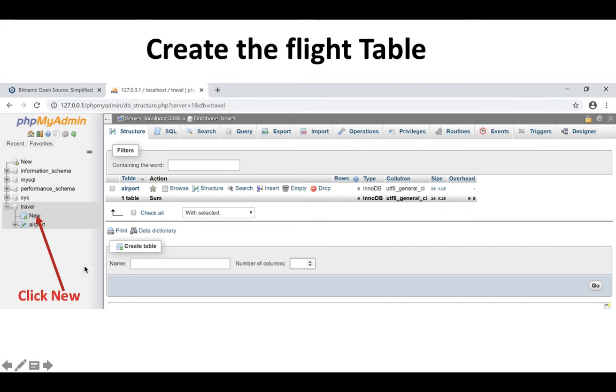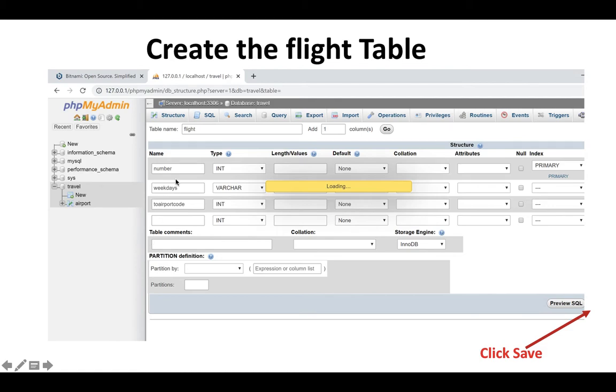Again, you click on new once again, like you did before, and create table, and you are able to create the second table. Here you specify the name of the table and you specify the number of columns in the table. As you can see, you have already created the airport table. Now we are creating another table, which is the flight table.